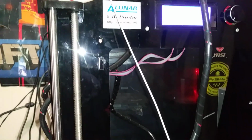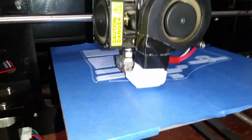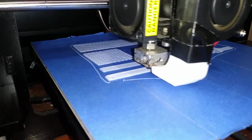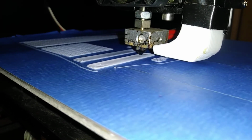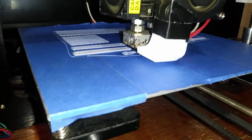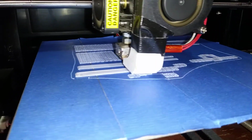In that case, let's check out the Alunar printer. It's doing pretty good. It's printing the base right now. I did everything with supports and just on the bottom, just because some of the parts I just didn't want them falling over. This is my last print about an hour ago.